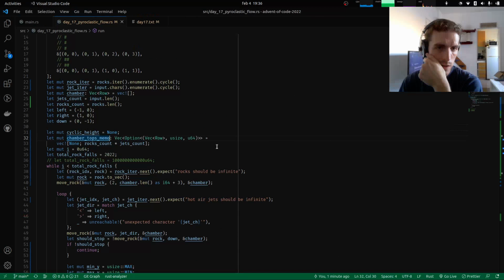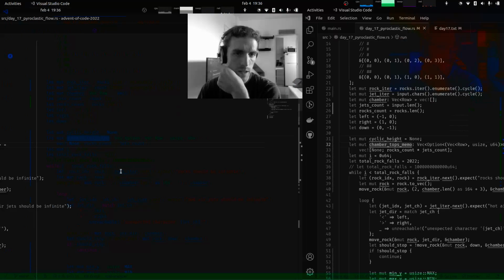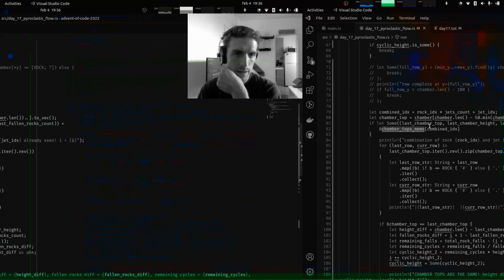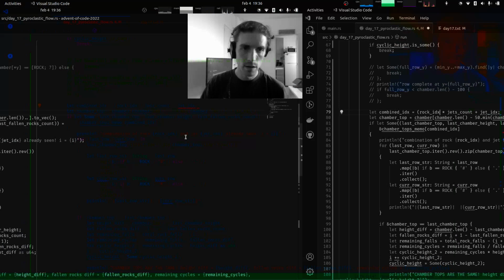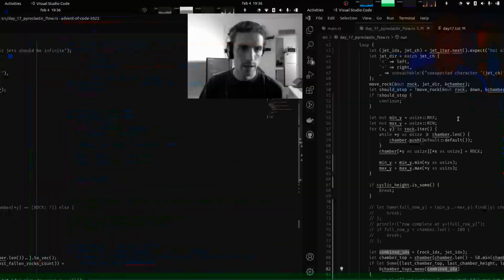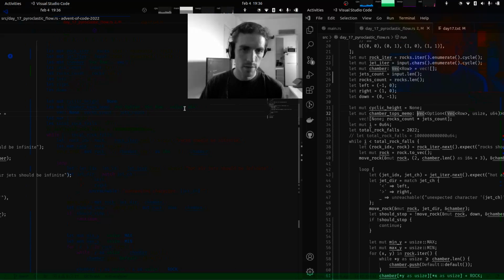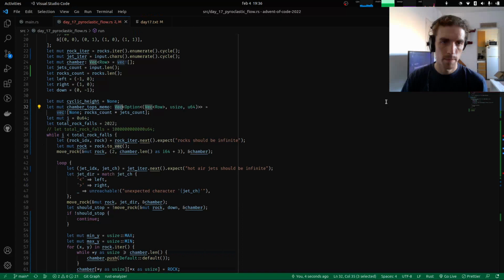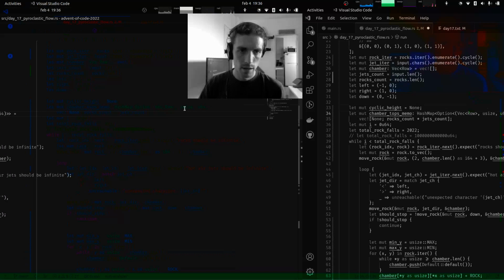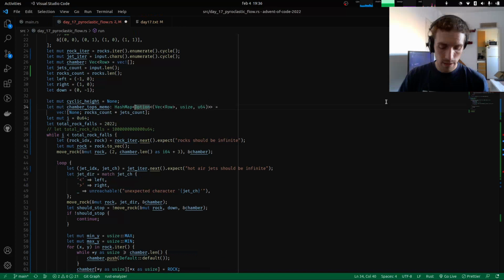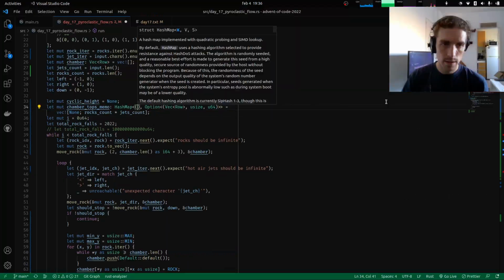Maybe for the combined index, we could make it simply rock index and jet index, like a tuple, and here make this memo thing, instead of being a vector, be a hash map of these two indices.